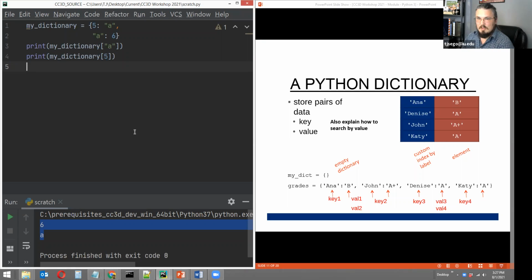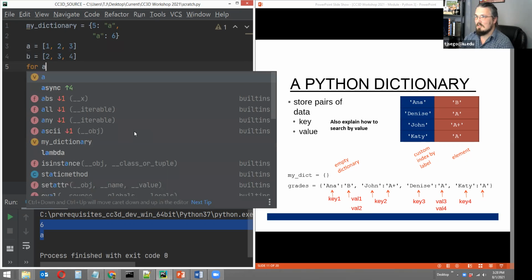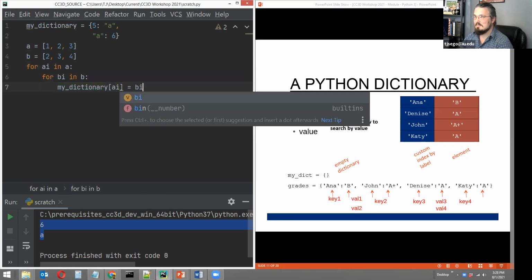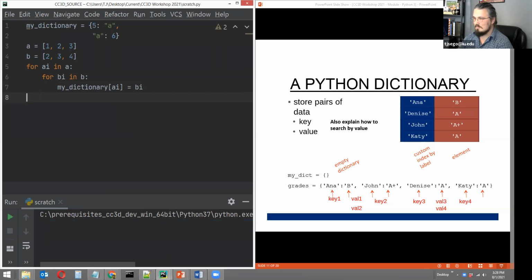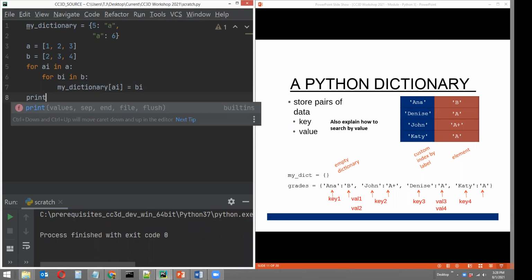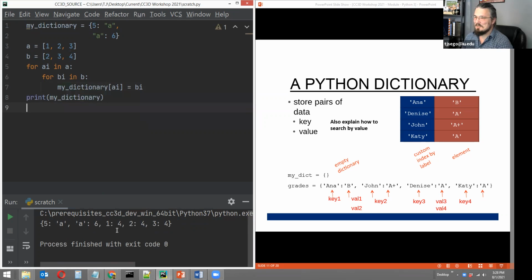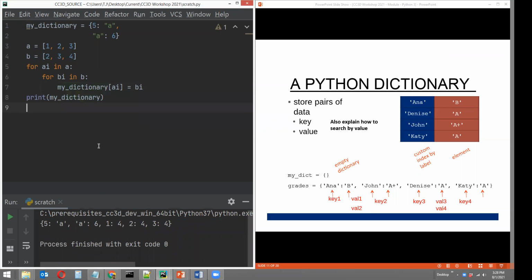So with having, say, something like 2 lists, you have A equals 1, 2, and 3, and B equals 2, 3, and 4, then it's possible to do things like for AI in A, and for BI in B, my dictionary of AI equals BI. I don't think that would do quite what you wanted. Oh, would it? Yeah, because you want to pair, you want to walk it step by step through. So you want the ith index of the.